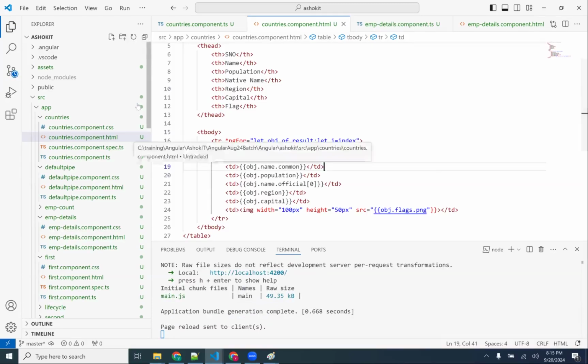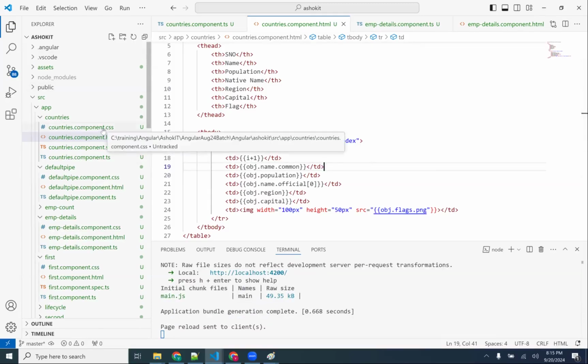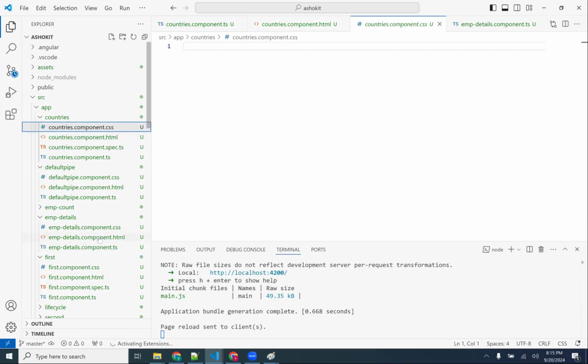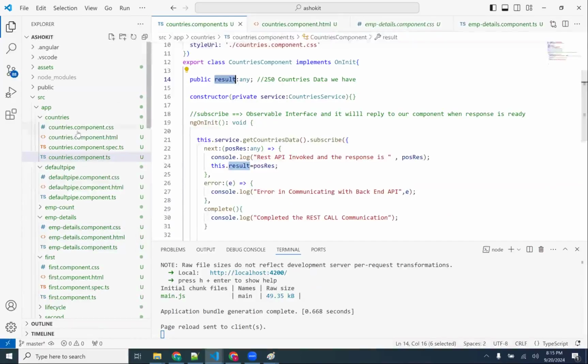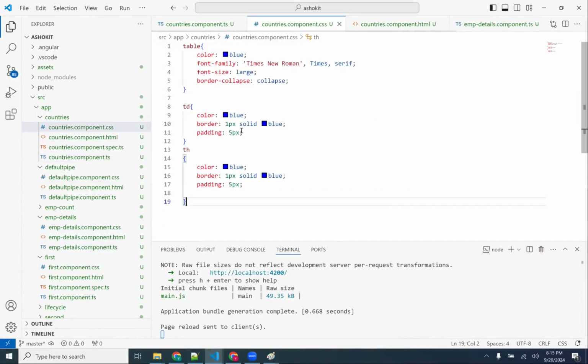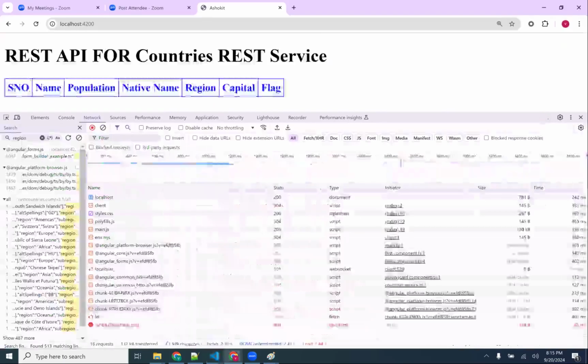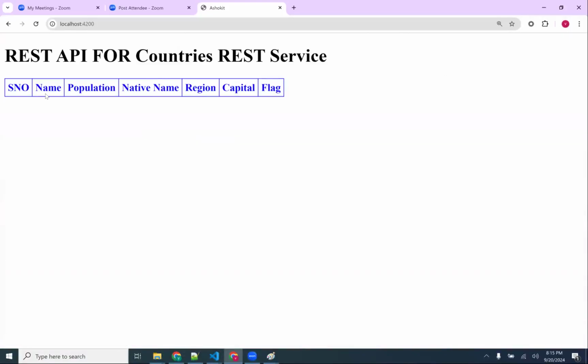And in countries.component.css, the same as the employee component CSS, I will apply styling for table, td, th.